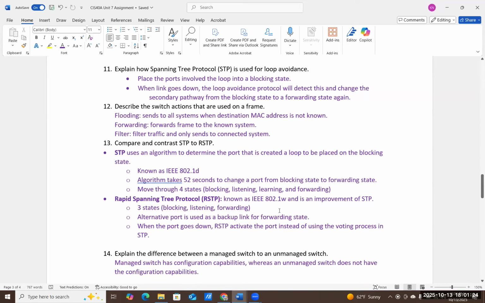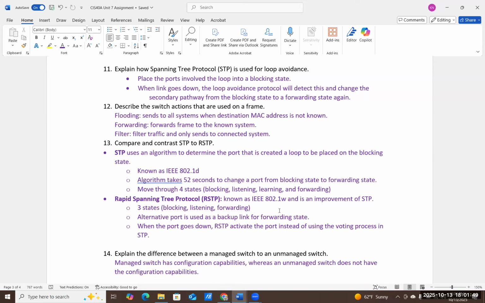So you saw spanning tree protocol, your STP, and then Cisco later released the rapid spanning tree protocol, your RSTP. STP uses an algorithm to know which port has a loop issue, and it's going to do the blocking state.